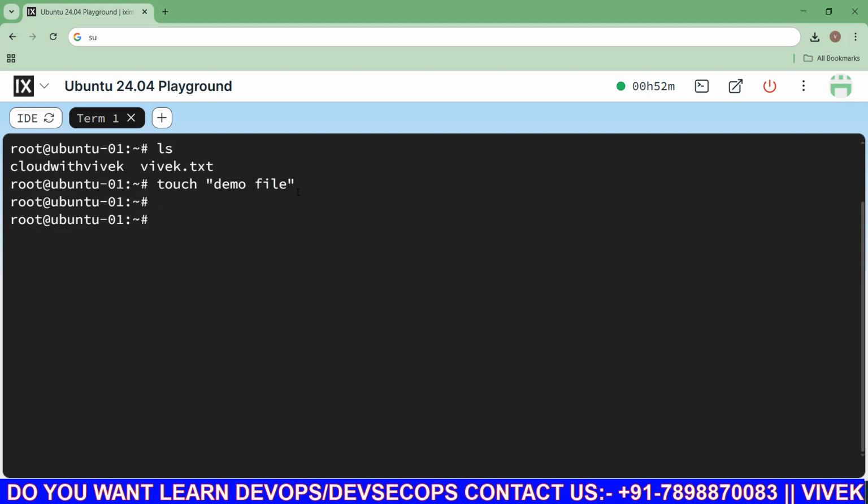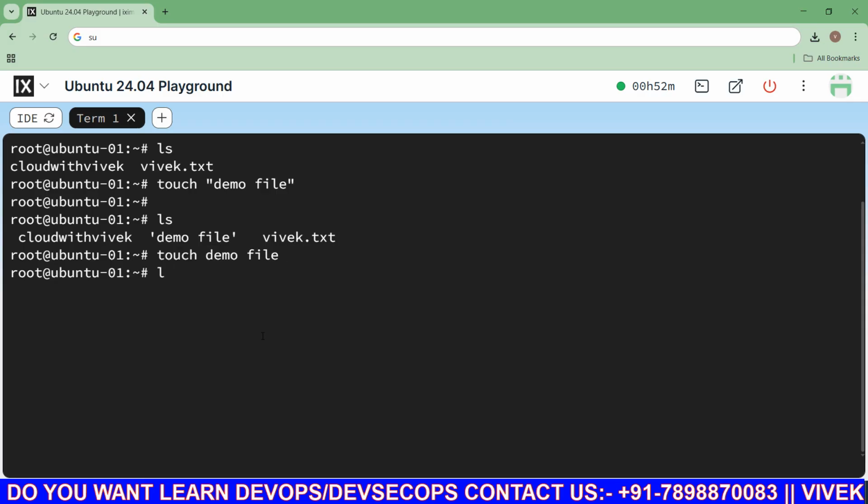It will create a single file, you can see. But if you do not use double quotation marks, it will make two files. You can see demo will be a different file and file will be a different file, and demo2, but I want to create only one file, so that's why I use double quotation marks. I hope it is clear to you.